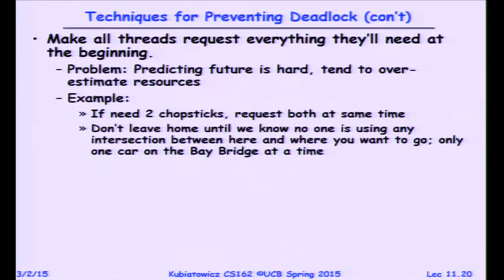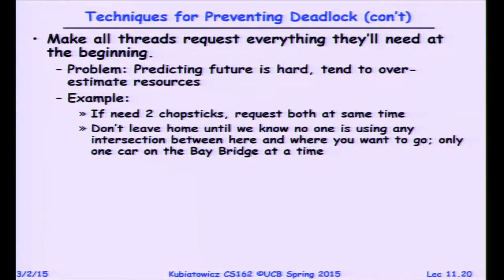Now, another thing is, I could make every thread request all the resources they could possibly need at the beginning, and then I just plain put them on some queue, and until all their resources are ready, I don't let them move forward. There's no deadlock because they're waiting to be scheduled. They're not in a loop with anybody else.